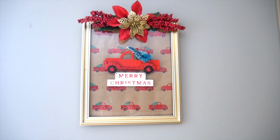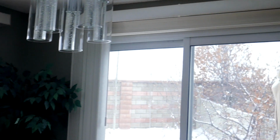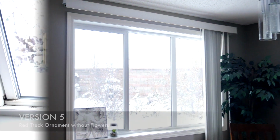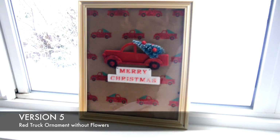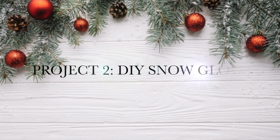This is my favorite. This is what I ended up with. I absolutely love this. It's hard and dark to see, but I have it in my kitchen around my table, and I love how it looks. And version 5 essentially is doing the same thing, but just taking the flowers out. So the red check ornament without flowers. So I love this one. I cannot believe how cheap that was.